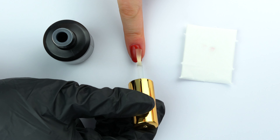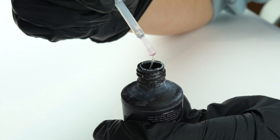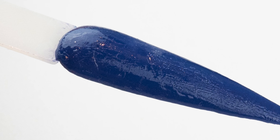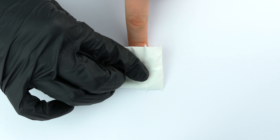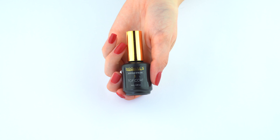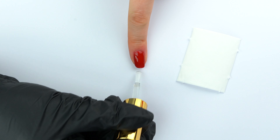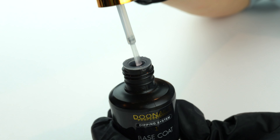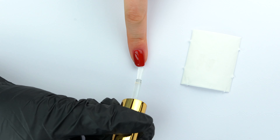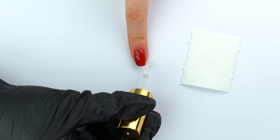If the top coat comes into contact with the hardening activator coat, the top coat will be hardened, the brush will become hard, and the liquid in the top coat will stick together. In addition, the top coat cannot be applied nicely and the result becomes dull and sticky. To be on the safe side, after two minutes you can wipe the surface of the nail with a small paper towel so that there is no more activator coat left. Now apply a thin layer of top coat evenly with two to three quick strokes and let it dry for at least two minutes. To avoid sticking at the neck of the bottle, always wipe the brush on the same side of the rim. After two minutes, apply another thin layer of top coat — it is important to apply only a thin layer at a time so the result does not look thick or uneven. After approximately two to three minutes, the top coat is dry.